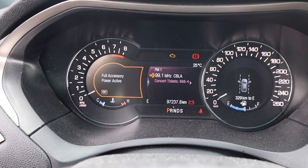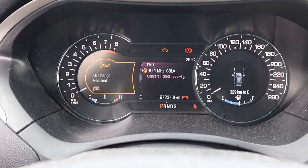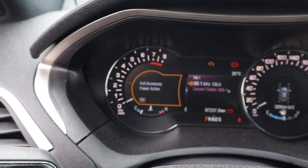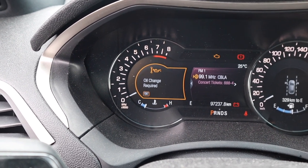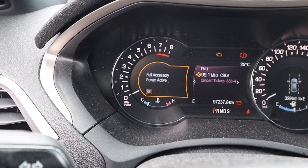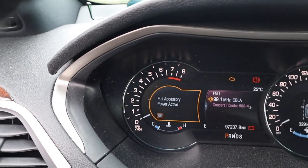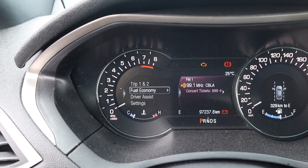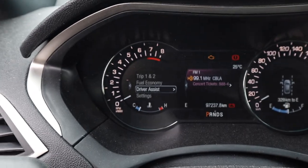Oil change required. Okay, let's press okay. All right, this car is okay. Come on. Okay, I'm pushing the okay. Come on, zoom in. Okay, that button says okay. The light doesn't pick it up. Full accessory power active. Okay, I'm pushing the okay button, dude. Come on. Work for me here. All right. That is not doing anything. Okay, there's another okay button on the left side of the steering wheel. Okay. All right. Now that we're in the computer, I'm just using these settings on the steering wheel.